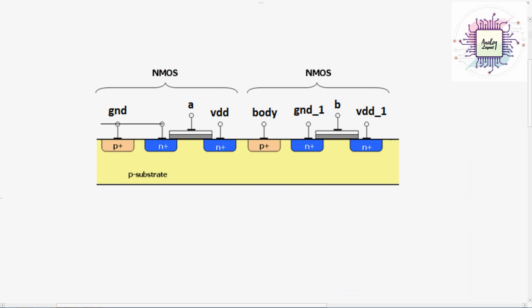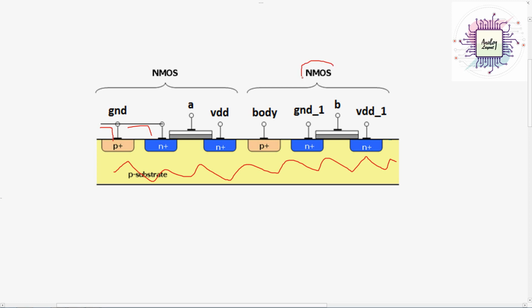Now in our NMOS, this is where our first M0 body connection and ground connection, as well as the substrate connection, is there. Since the M0 NMOS is connected to the ground, it is injecting here, and this is injecting here. Once it is injecting the ground signal here, the entire P substrate has the ground signal.